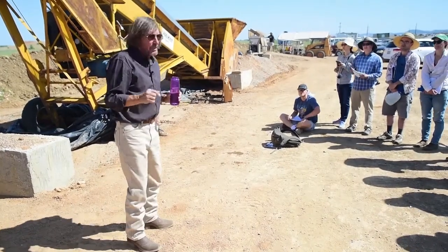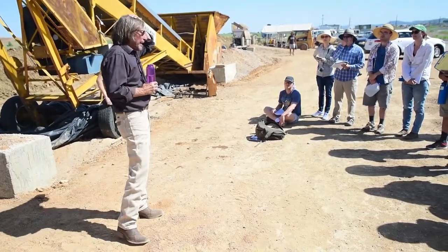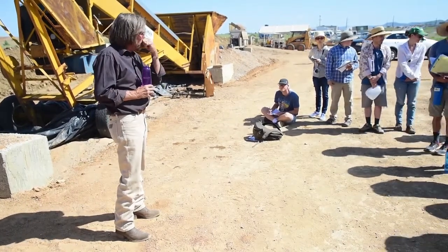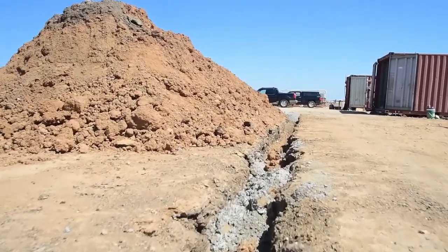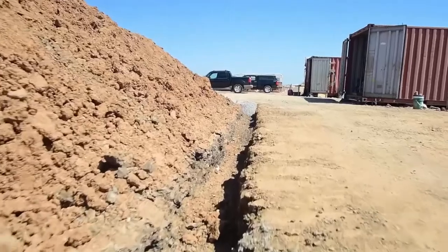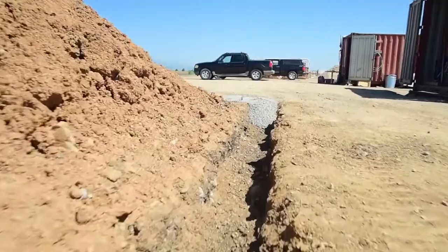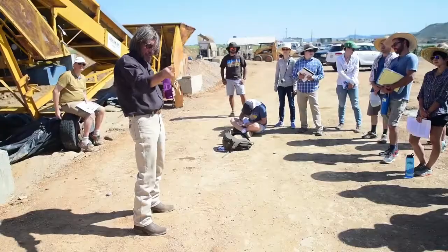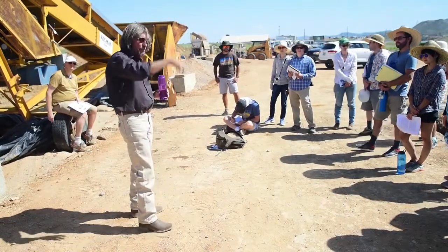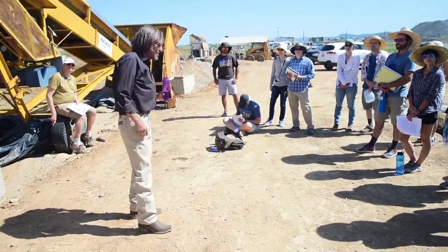That's a problem here because we are in Colorado. What we're doing about it — don't step back, because you'll fall in a trench. That's a water barrier trench right there, so we protect the pile. We can throw the tarps over the pile. We've got eyeballs to tie the rope to, throw over, and hold the tarps down. Plus, the trench with the concrete will keep the groundwater from going into the bottom of the pile and wicking up. So that's our defense this year. Dry dirt is critical.